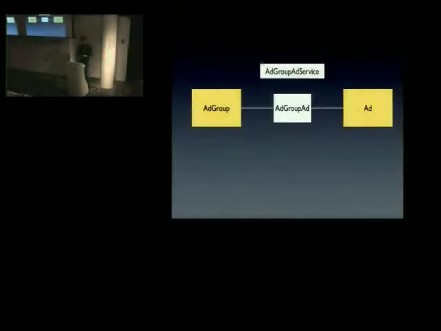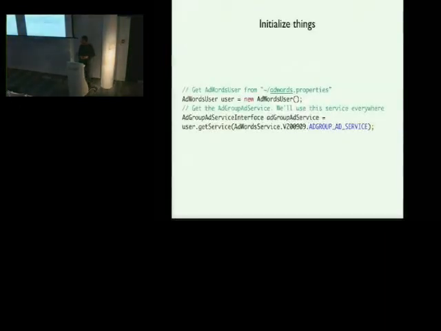Now, before we get into the AdWords API specifics, one key thing to remember is there's the notion of an ad group ad that you'll see in the AdWords API. Essentially, that's how I think about it. It's a way to tie ad groups and ads together. Ads reside within ad groups, of course. And we use the ad group ad object to tie them together. And there is also a corresponding ad group ad service, which enables me to perform the get and mutate operations on that object.